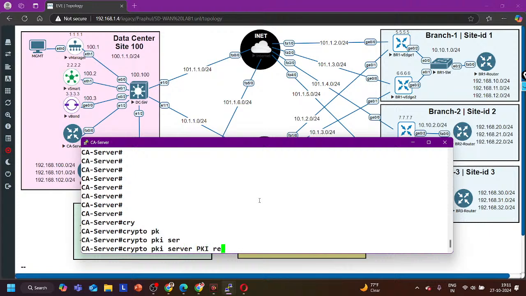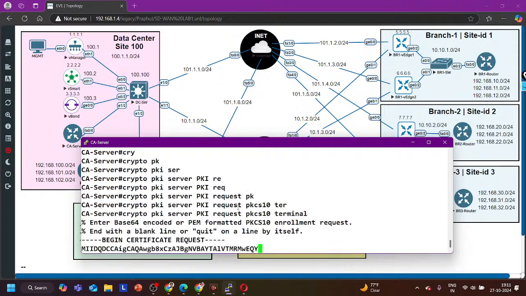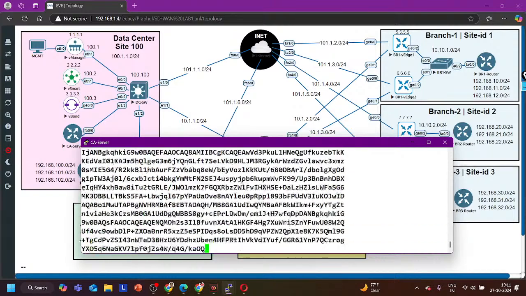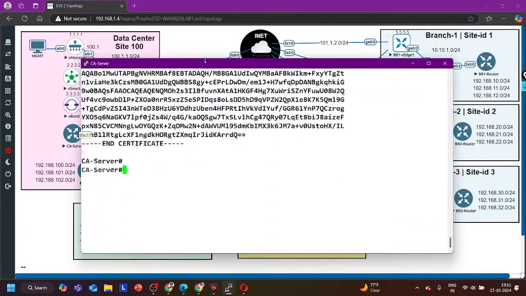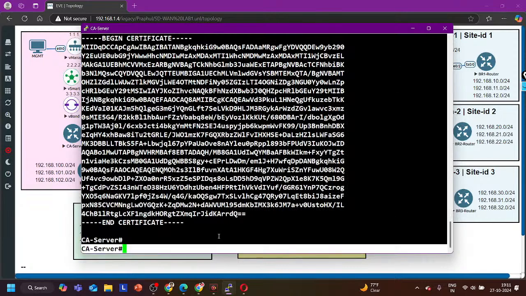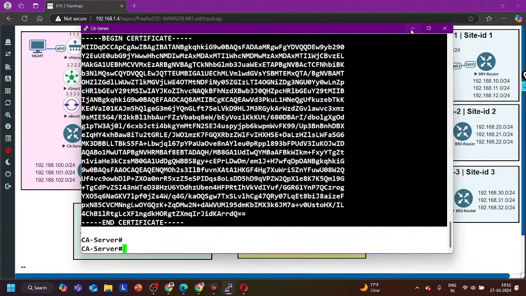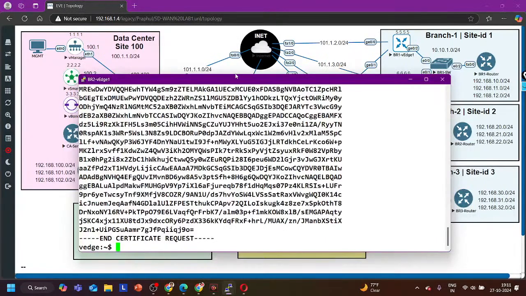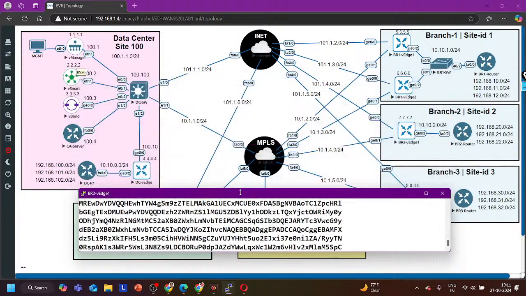You can write down these commands somewhere. Then request pkcs10 terminal, and here we need to paste the CSR. It will give me the granted certificate. Here it is. Let's copy it and let's paste it on the branch 2 vEdge.